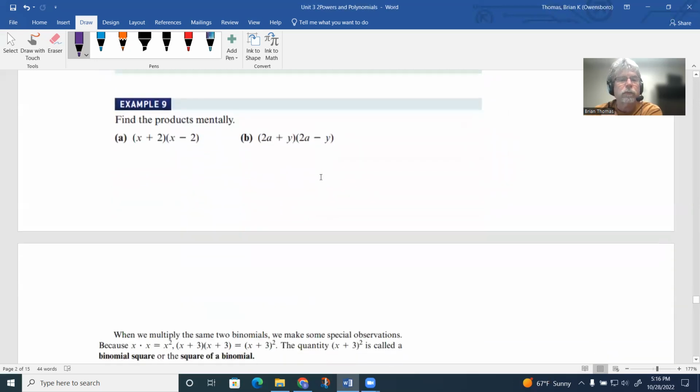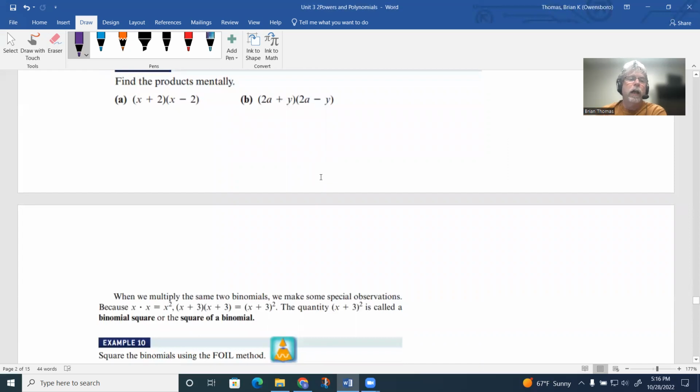So if I have this a plus 2 times a minus 2, notice how these are what we call conjugates of each other. Or in other words, one factor pair has a plus and one factor pair has a minus there. So if you're in that situation, all you really got to do is square the first term. X times x is x squared. And remember, it's always going to be a difference of squares, so it's going to be a minus. And then all you got to do is square the 2. 2 times 2 would be 4. X squared minus 4 becomes the answer.